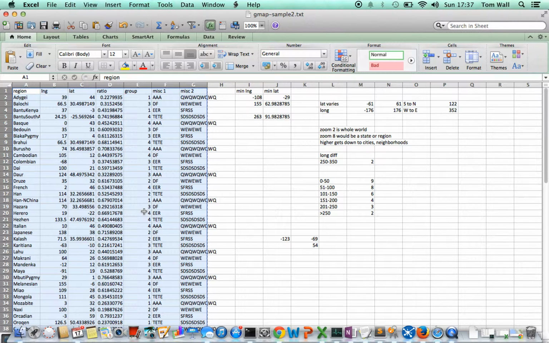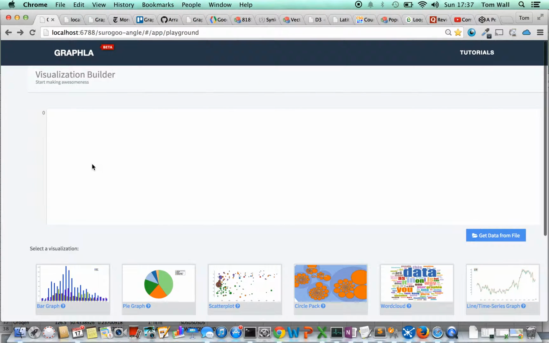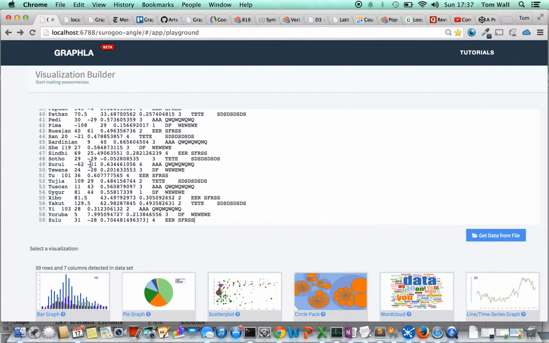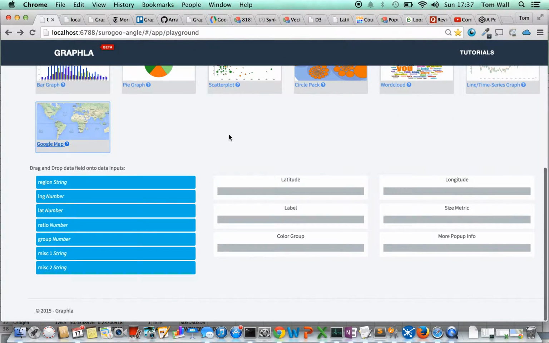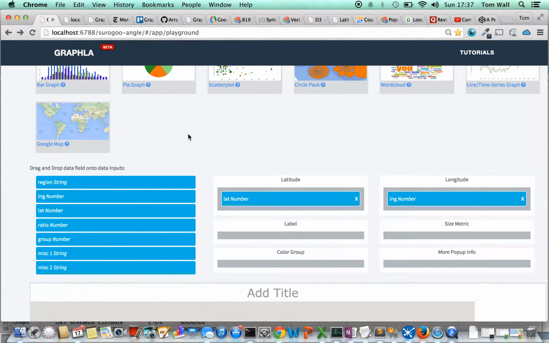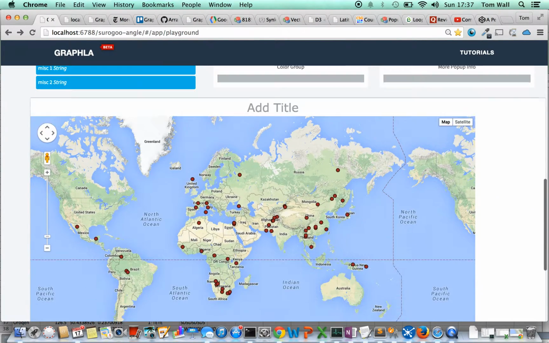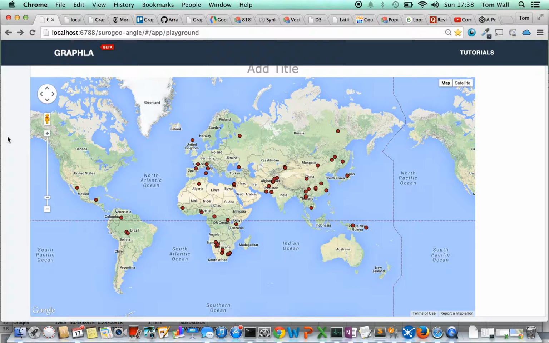So like with a lot of other things, I've got some data here. It has latitude and longitude information in it, along with some other categorical fields and metrics. I'm just going to paste it in, and I select the Google Map visualization. At the most basic level, I just need latitude and longitude. So like with a lot of other visualizations, I'm just taking my inputs and copying the data into the input dimension area, and there I go. I get a map of my data.